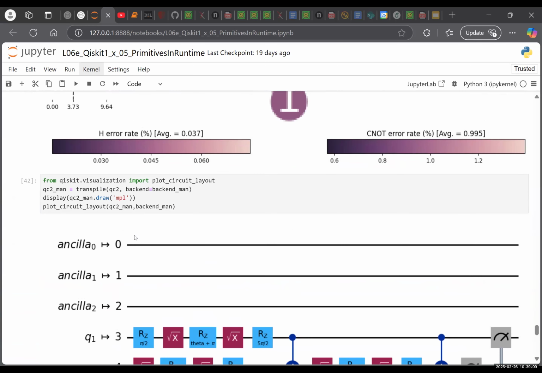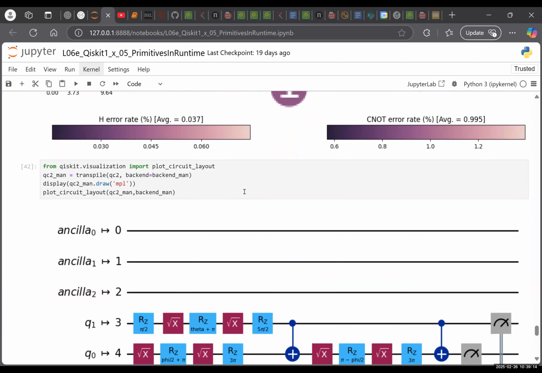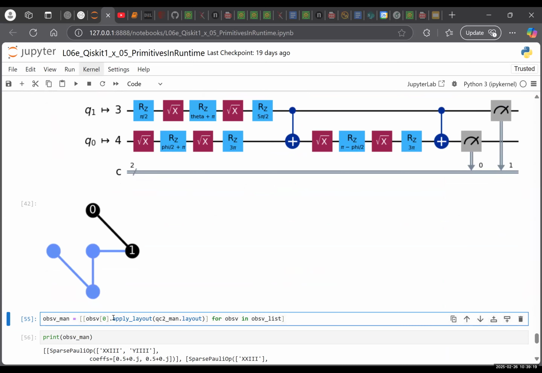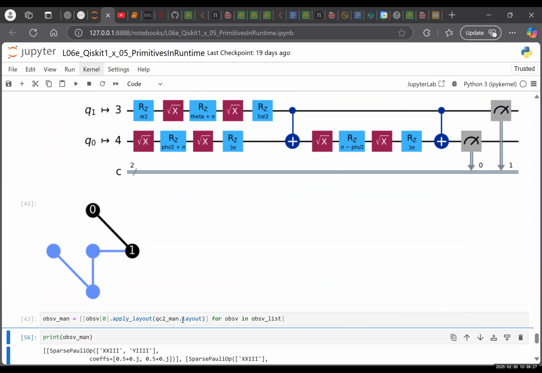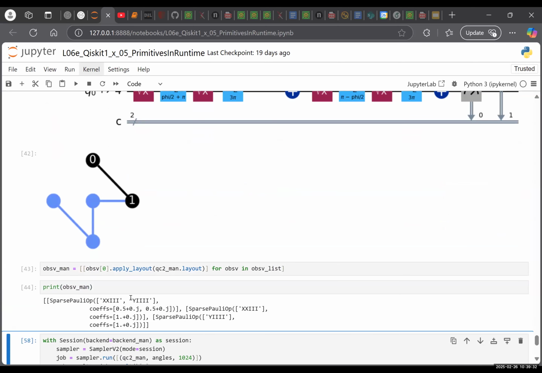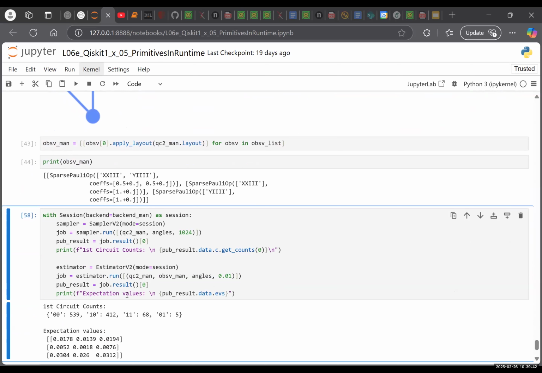It shows you this is the machine and the 2 qubits are mapped to here. Okay, and for the observable, you need to apply layout. Use the fake machine's layout and then print the observable. This is XX, YI, XX, YI. Okay. So what we are doing now is we use session.